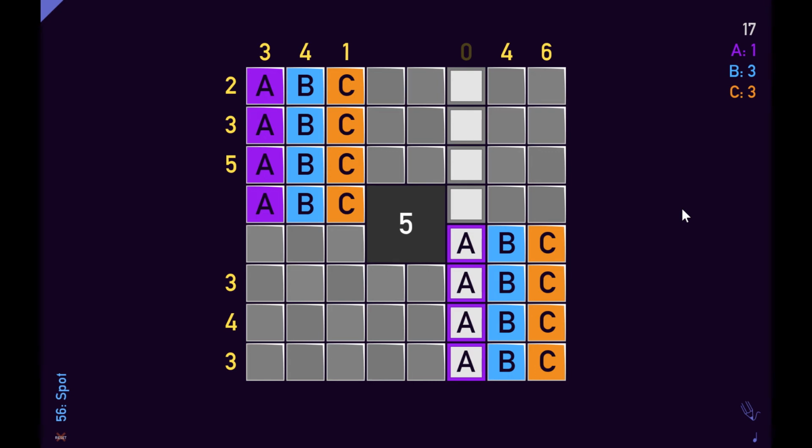Which makes it rather harder, I think. Because if I guessed that one of these was a C, a mine rather, then I would conclude that all these were mines. And then I would conclude all these were non-mines, and that is where I would have made perhaps a mistake. Or where I would have been punished for my mistake.